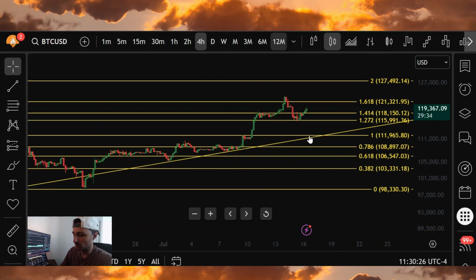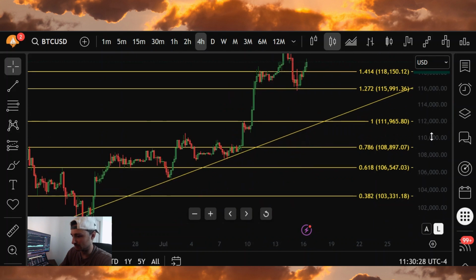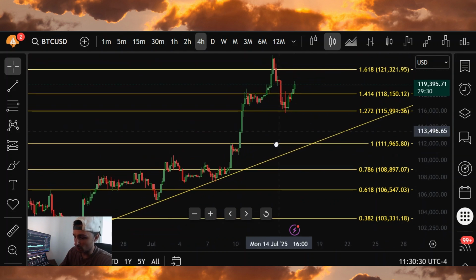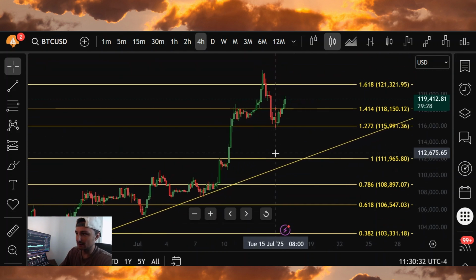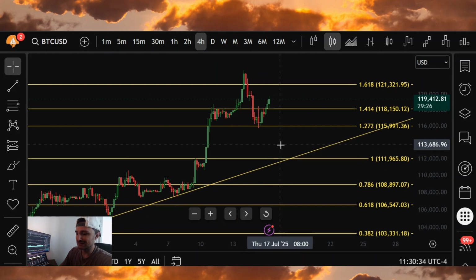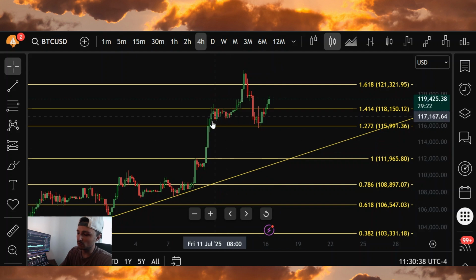So now let's zoom into the 4 hour and we're going to drill into this price action. We're going to see what's going on here. So guys, the move that I predicted in my last video, July 14th, I believe it was, we were saying that, hey, you know what? This is a huge move. It came up to 118K. We saw this resistance starting to show, and then momentum on the 1 hour was starting to indicate that we were probably going to actually push up higher into the 161, which we did pretty enthusiastically.